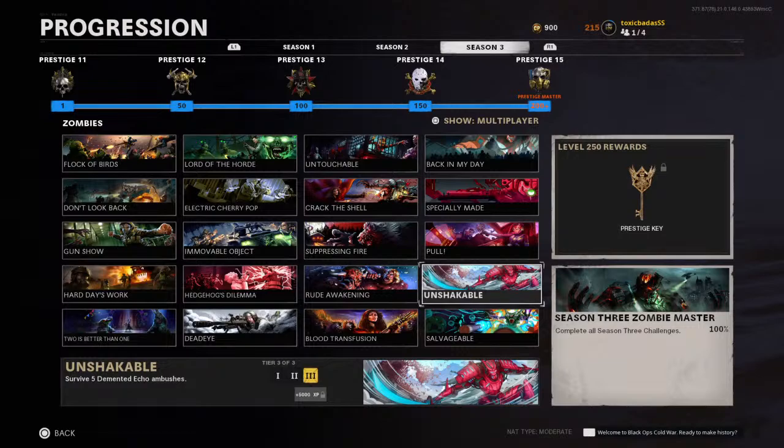Unshakable, survive 5 Demented Echo ambushes. Okay, so this is different to the Hush medals, which involve killing the Demented Echo. This time you have to let him discover you, let him scream out, let him bring all the heat on, and just kill everything that turns up. And yep, straightforward as well.